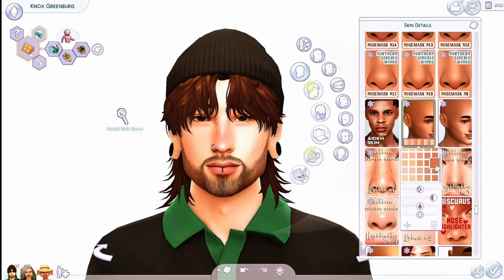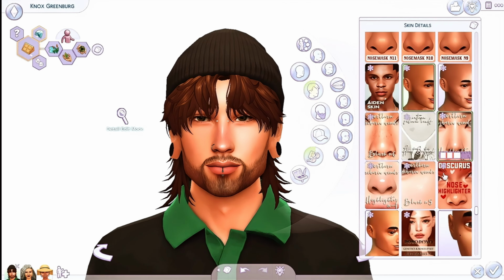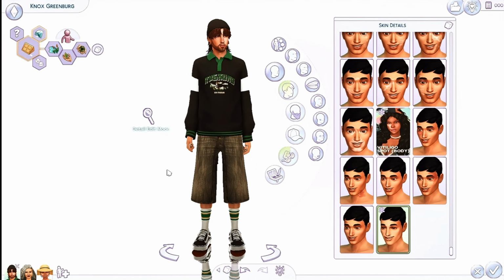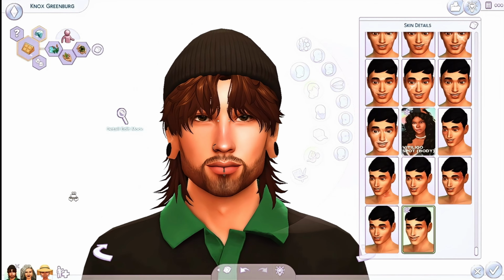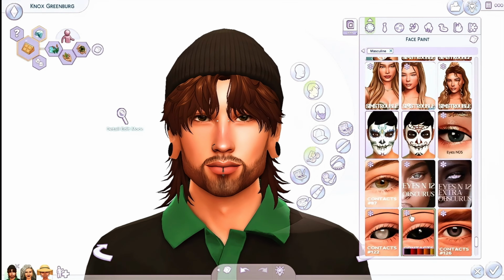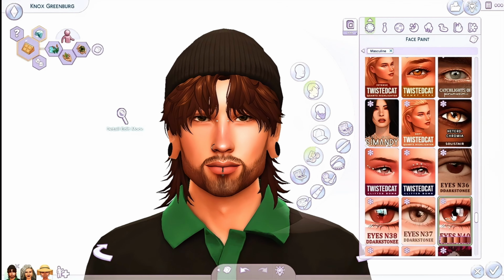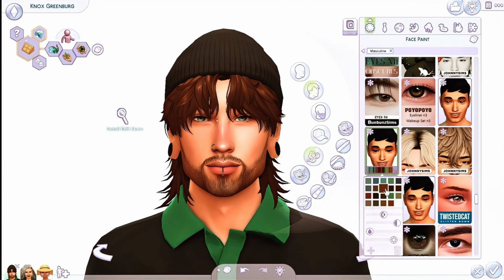I think the skin is by Poya, I could be wrong, and that is the alpha skins that I was speaking about, where you put it on, it looks like a mask, but then you turn down the opacity and it just leaves behind the features and the shadows on the face. I definitely think it added something to the face, maybe like a subtle change, but a change nevertheless.